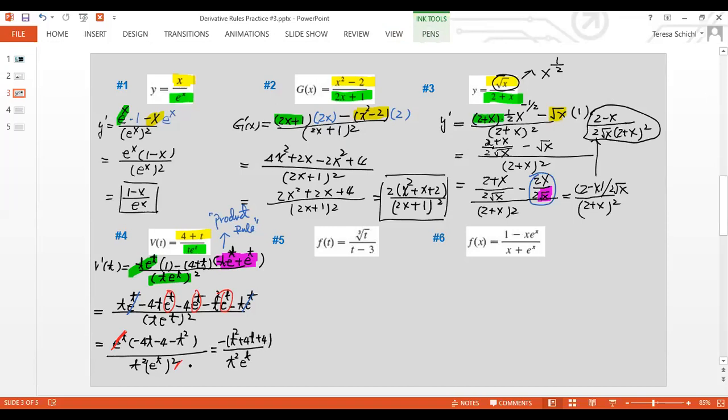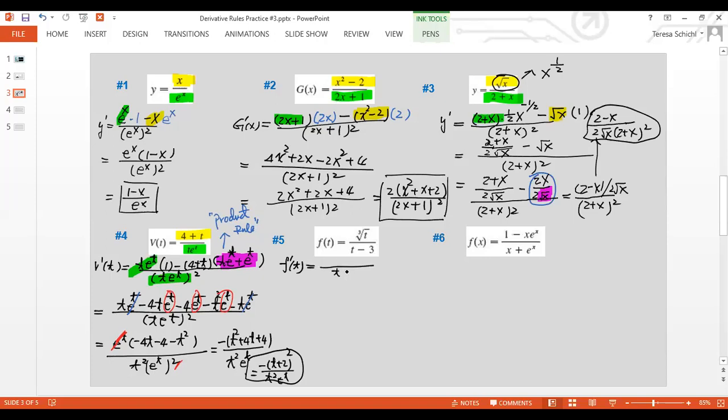If you want, you can simplify one more step. I don't have space, so here, the one more step is t squared e to the t, and this is really t plus 2 squared, right? Yes, I need to give it more space next time. Okay, so let's take a look at number 5 here. For number 5, the f prime of t, so what I have here is the same old.